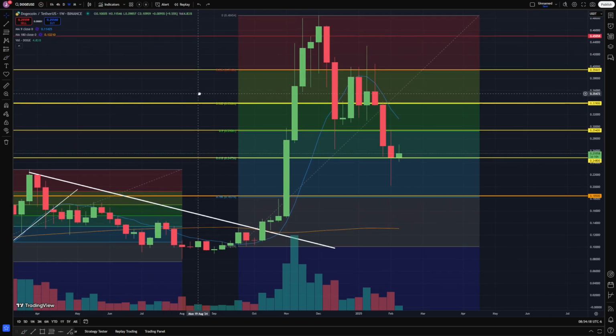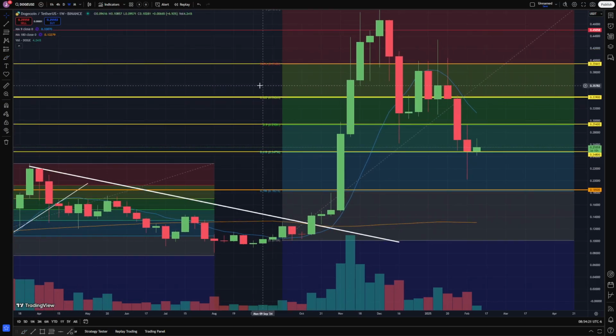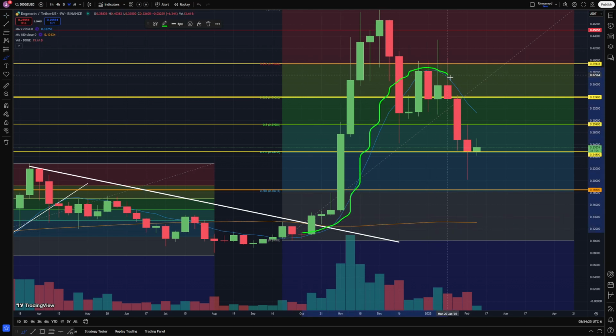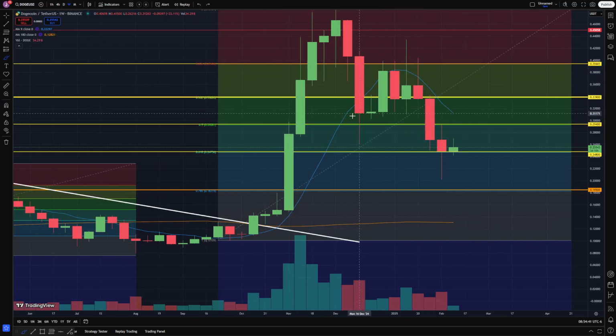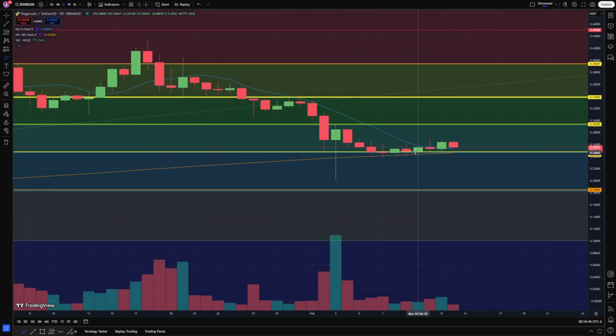Okay, so here's another thing that I was looking at, and this is another thing that I talked about. We're looking at the 9 moving average right here, right? We broke above it in this area, and we pushed to the upside. In this area, we broke below it, and every time we come into contact with it, we're getting resistance on it. We're not able to close the weekly candles above that 9 moving average on this weekly time frame.